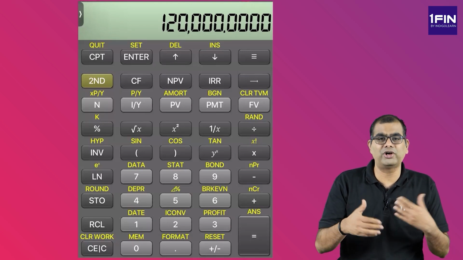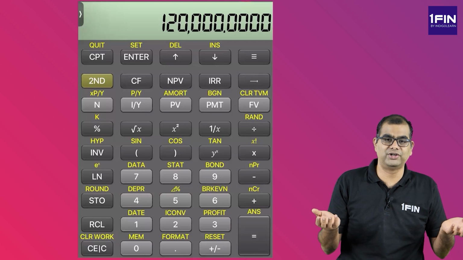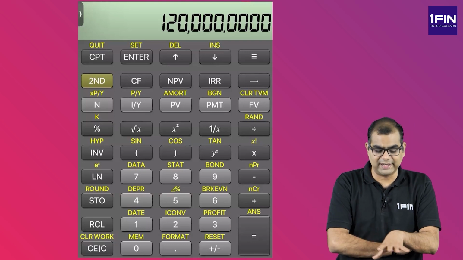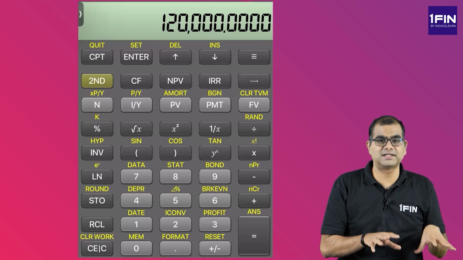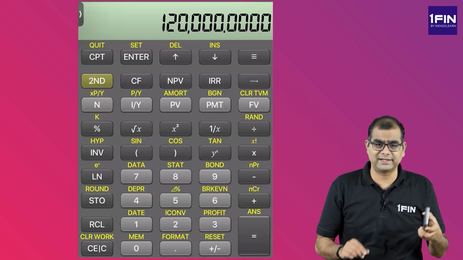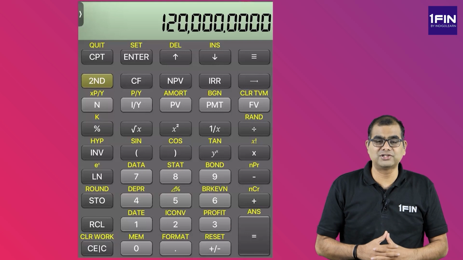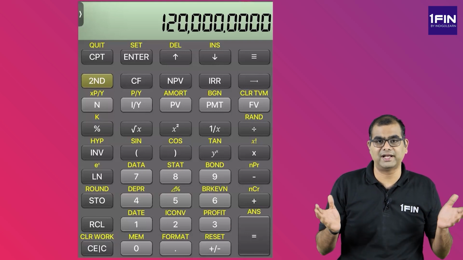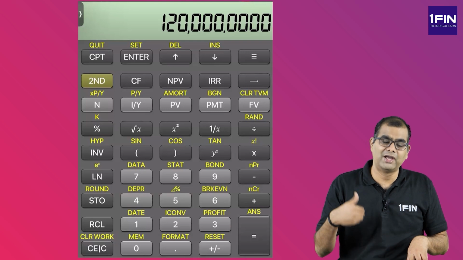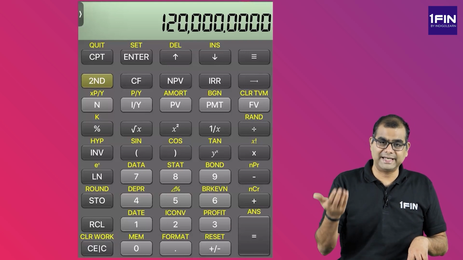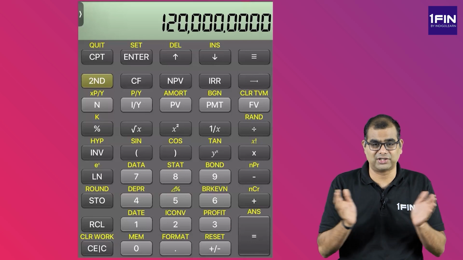It is not complex. The more you use it, the more comfortable you'll be with this. It is not that just by watching this video once, relaxed in your room, you will understand everything or remember everything. You have to solve certain problems. You have to use a calculator, punch in, and solve more problems, that is when you will remember. And please don't get into the zone that once I have done it, I know everything. No, you need to continuously be in touch with it, especially closer to the exam, because on exam day you should not be struggling whether it is second function, first function, third function, all of that.